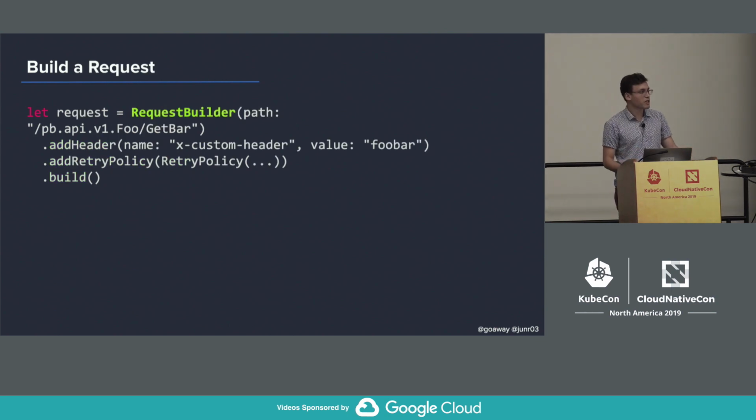Then you can build a request with the request builder and the API path that you want to hit. At this point, we have also exposed ways to add custom headers and, more importantly, to change the network behavior that this request will have. So for example, here you can see that we can attach retry policies to this request. I want to be very specific here and highlight that these retry policies actually map to behavior that Envoy itself conducts. So it's the same networking code paths that handle retry policies in the backend.